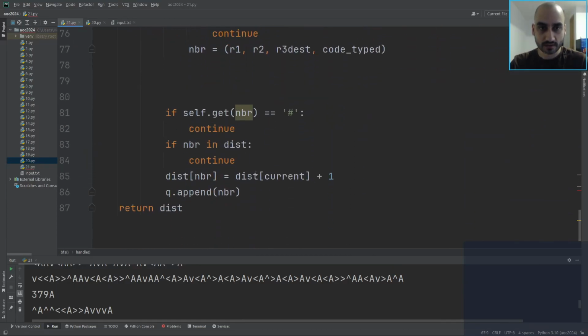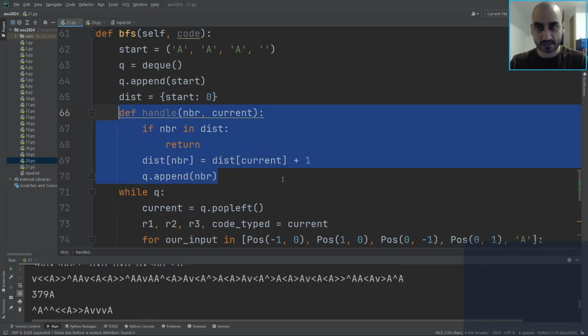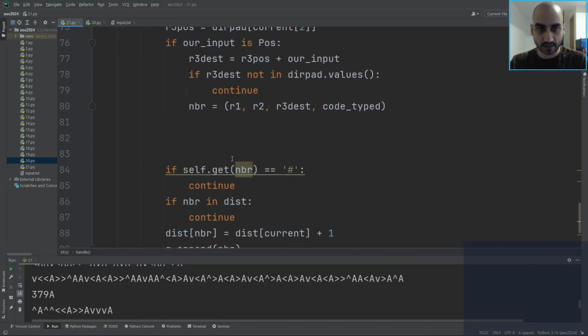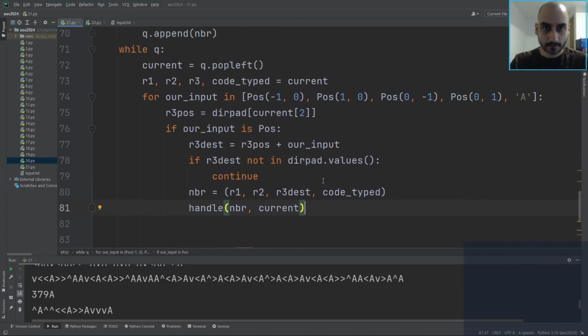And we just do this, just so we don't have to keep typing that segment. So we say handle neighbor current. Right. So that is correctly handling that.